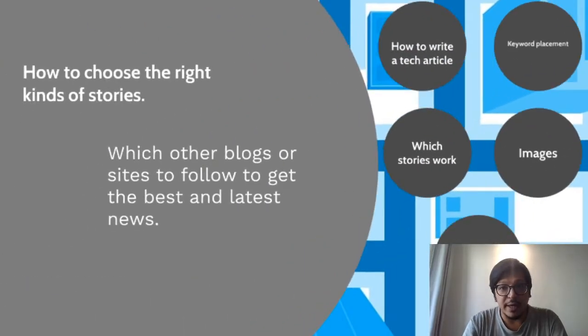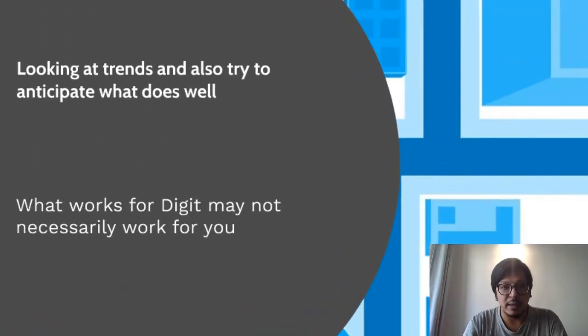The next thing we'll go in is which stories work, right? Now, Google Trends really helps with this, because if you really look at Google Trends, what it does is it aggregates how many people are talking about a certain subject. Now, if you want to get to your audience and you're running a tech blog, you're going to want to catch the tech audience, right? So Google technology, the news feed also really helps. It gives you a sense of what is coming, right?